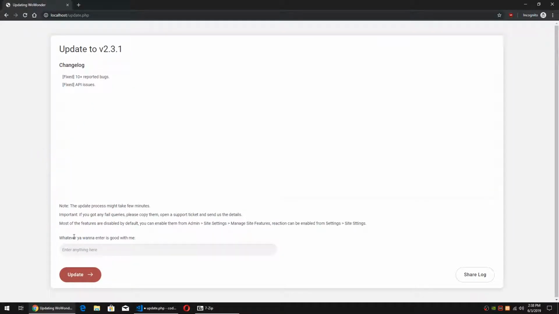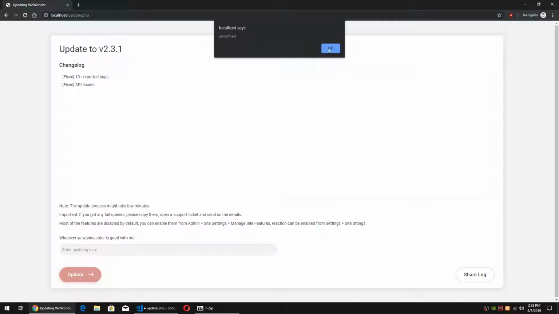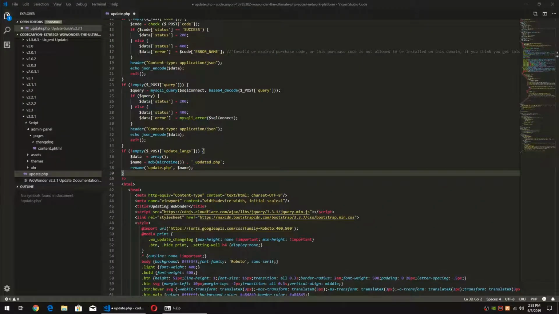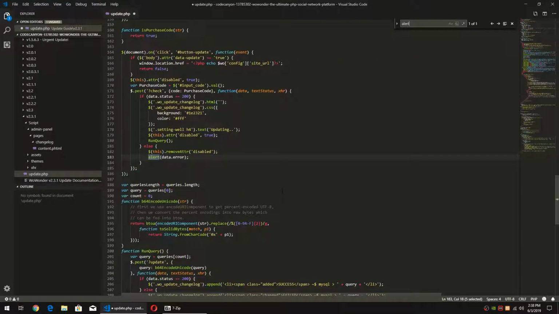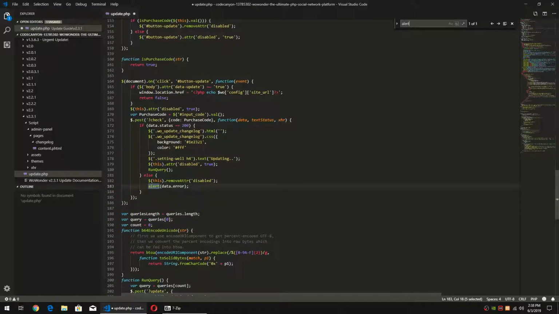There you go. Okay, whatever you want to enter is good with me. Enter anything here, don't necessarily have to. Undefined. Alright, so let me fix this. So when do we have an alert? Alright, alert data.error. Okay, so here's where it's checking it. Else say data.error if status code is that.